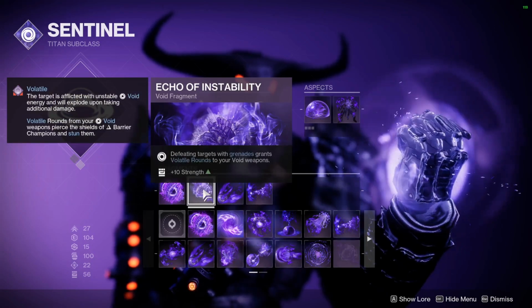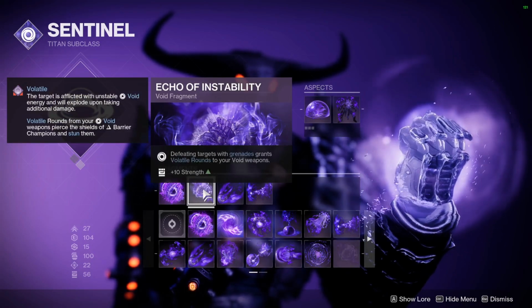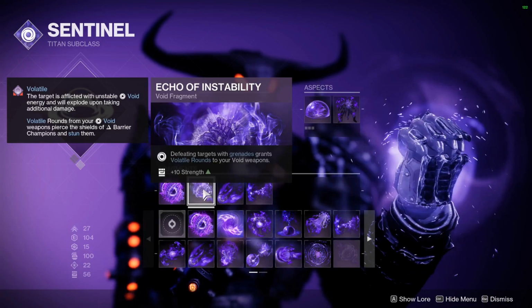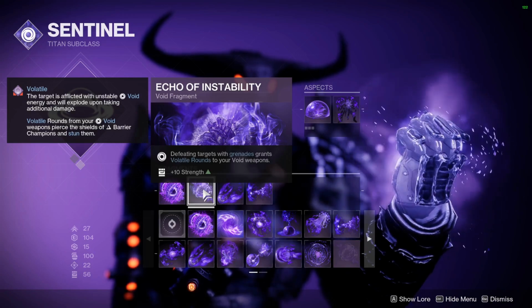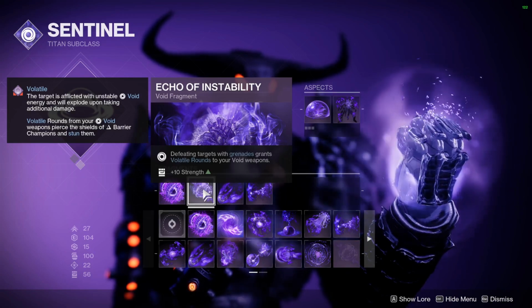The next one is going to be Echo of Instability. Defeating targets with grenades grants volatile rounds to your void weapons. You could replace this with something else because of the seasonal artifact mod that grants you volatile rounds whenever you pick up an orb of power, but this build will stand the test of time when the artifact changes.